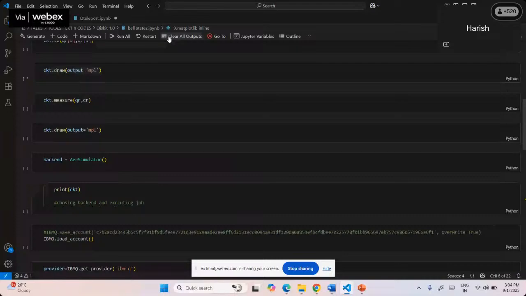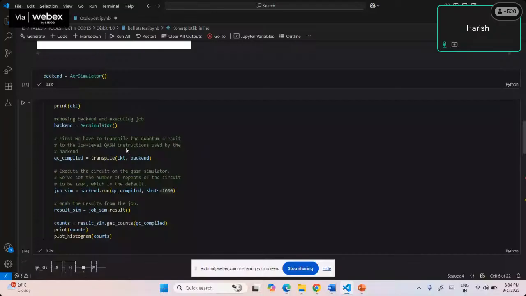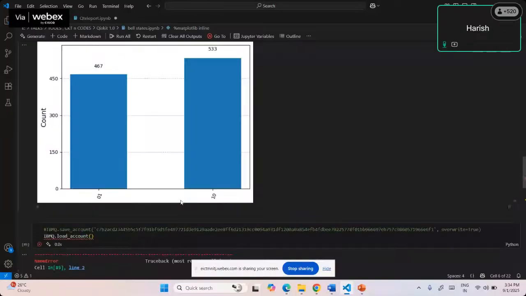So what we did is we initialized them with 1 1 and then applied Hadamard and NOT gate. So if you see the results, we are expecting that the states will be 0 1 or 1 0, opposite to each other. So if one gets 1, then the other will be 0. There are 2 qubits, so these 2 qubits will be opposite of each other. If we get 0 1 or 1 0, in both cases they are opposite to each other. So with this circuit we can create entangled Bell state pairs, and that is a prerequisite for the quantum teleportation circuit.